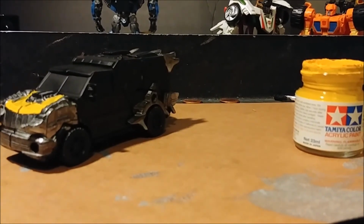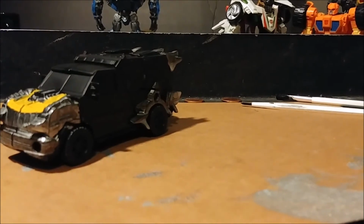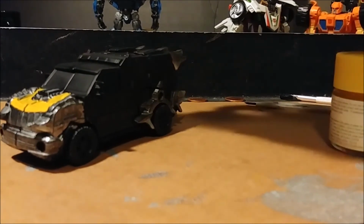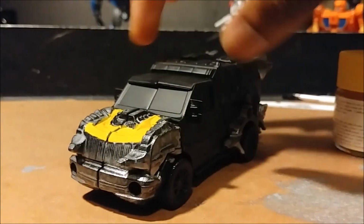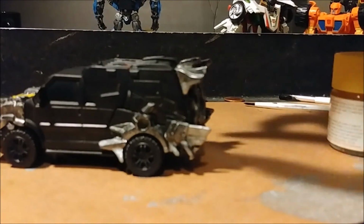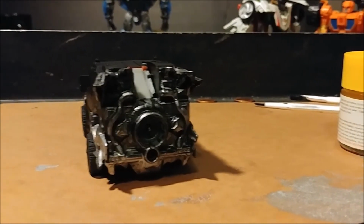Alright. Well, that's gonna do it for part one of Transformers Universe Meltdown from Scratch, episode one. Just to show you what we did, we started with the silver here around the front, around all these armor looking parts, the engine block on the top, and the armor parts here on the side here on the back, and we painted this entire back silver as well. A nice chrome silver.